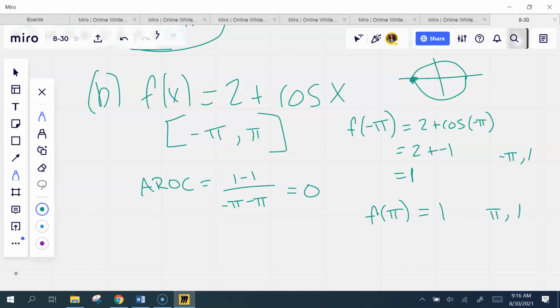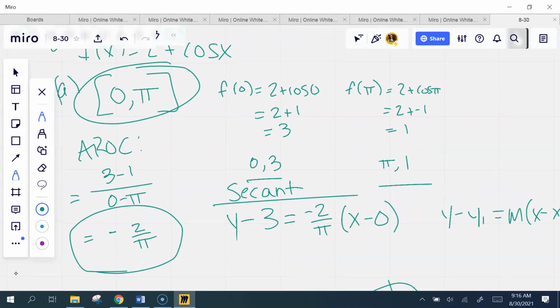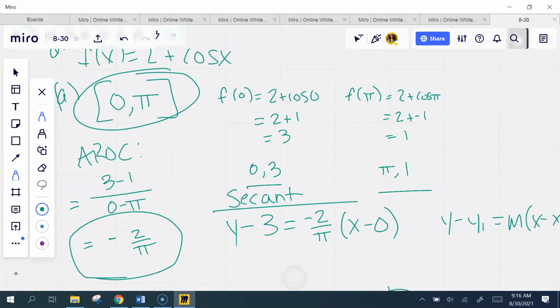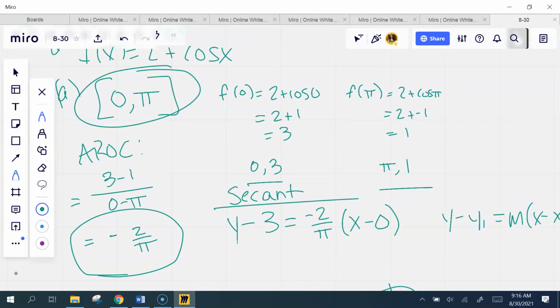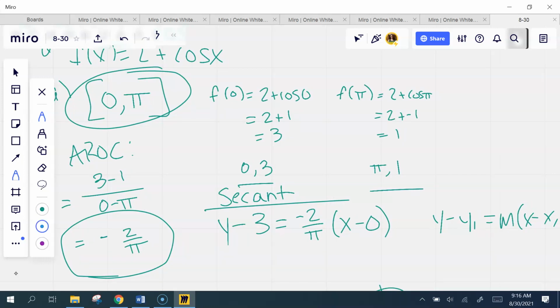All right. I want to look at this one more time. I want to go back to part A because I want you to do something for me. I want you to find the average rate of change using the difference quotient instead of using delta y over delta x. I want you to see how it still works for part A. So remember that difference quotient? f of x plus h minus f of x over h.